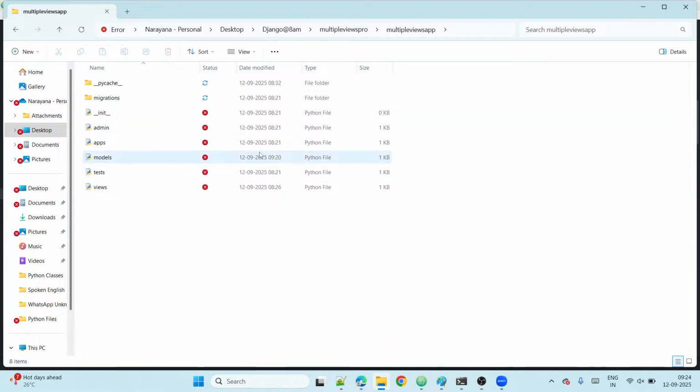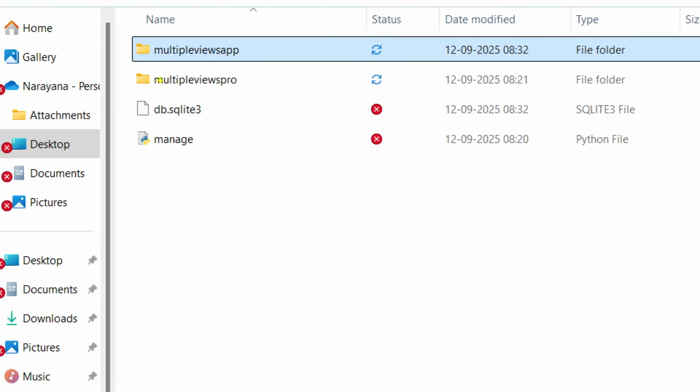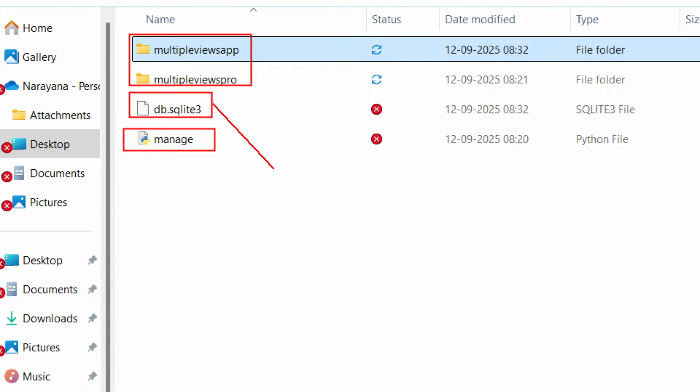And guys, one more point here. Notice, previously we had the app name, the project name, and then the manage file. But now a new database, a default database, has been added. SQLite3 is the default database in Django, and this file was not there in the beginning.